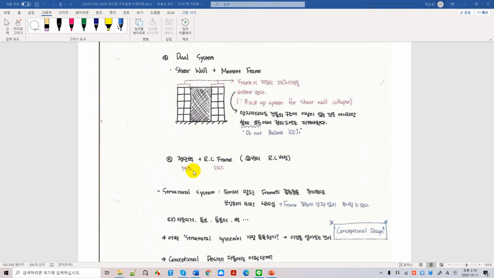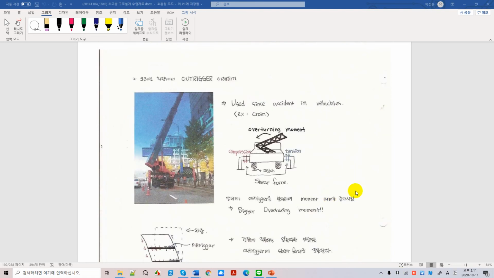And what kind of frame systems are available for doing that? Okay, so one of them that we're going to learn today is the outrigger system. Outrigger system. Okay, first of all, what is an outrigger system? Outrigger systems are nothing more than jige.